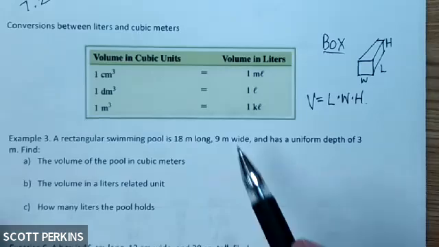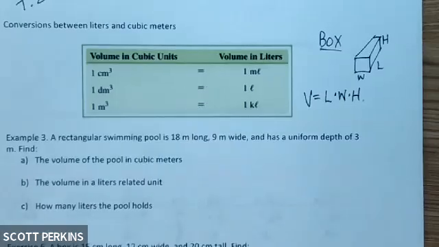So what this table shows me is the conversion between my cubic meters of some sort and liters, because there's a relationship. So if you had a fish tank at home and you measured the length and the width and the height in centimeters, you would come up with a volume, and that volume would be in cubic centimeters. And then you might ask yourself, how many liters of water, how many 2-liter bottles do I have to dump into this? So you'd have to do a conversion. So that's what we're going to focus on here, is making this one little conversion.